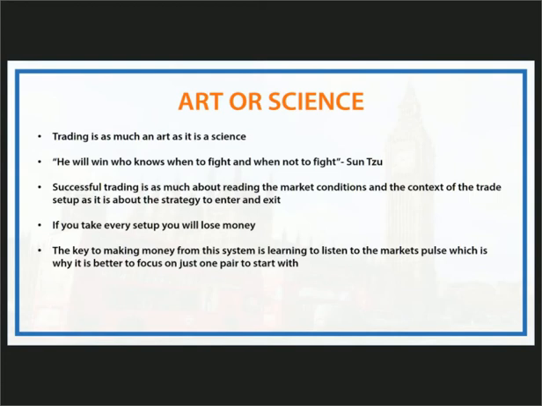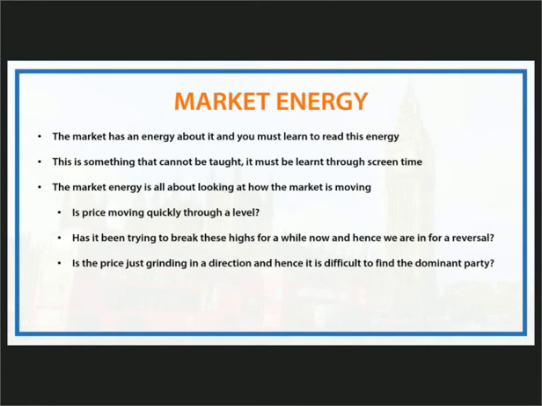I want to get across that the market is as much an art as it is a science. Yes, you can put mechanical rules around things. Absolutely, you can do it. But if you want the consistency, if you want the longevity, you have to be willing to engage your brain just a little bit. Okay? Now, the market has an energy. And we as traders have to learn to read this energy. Unfortunately, it's not something that can just be taught.